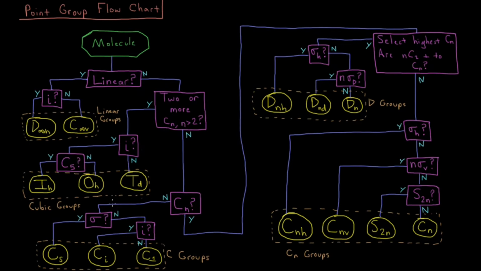But those are kind of special cases that I just keep in the back of my mind most of the time. Is it tetrahedral? Is it octahedral? Is it icosahedral? So if yes for one of those, the determining factor here is, does it have an inversion center? If it does not, then it is a tetrahedron, which is like methane. If it does, then we ask whether it has a C5. There's a C5 in buckyball, Buckminster fullerene.